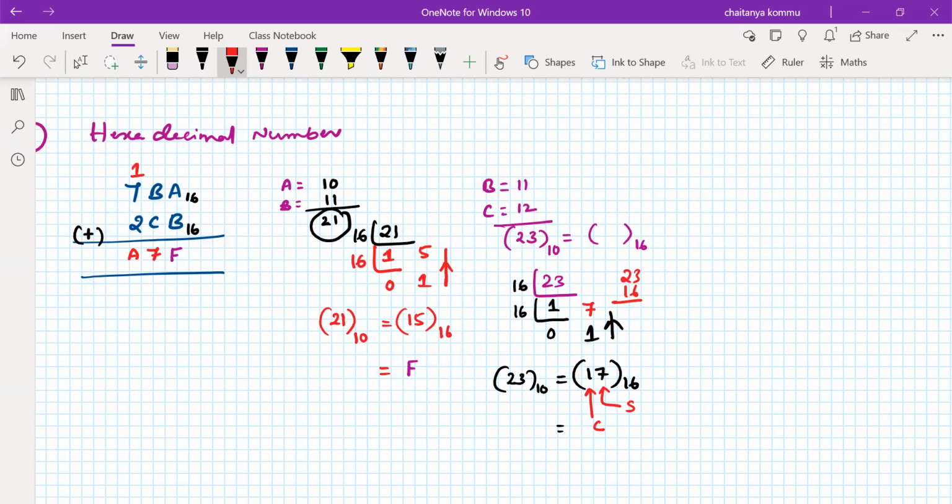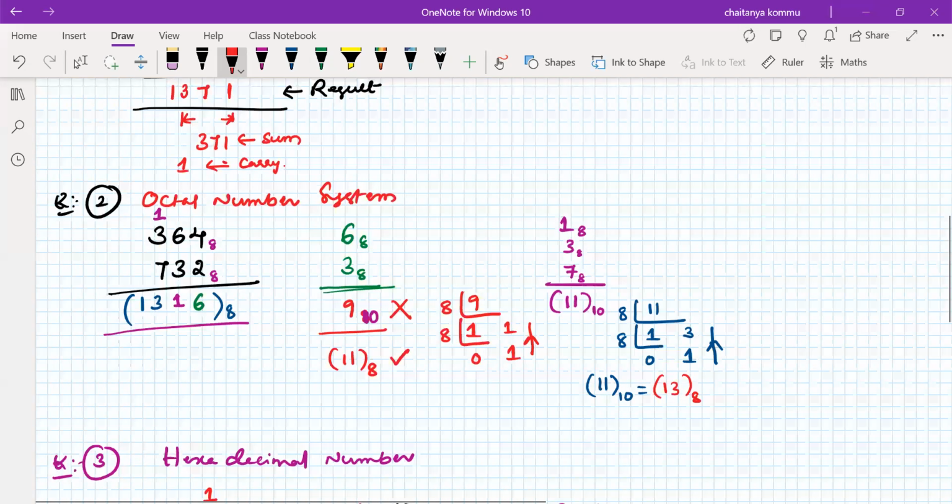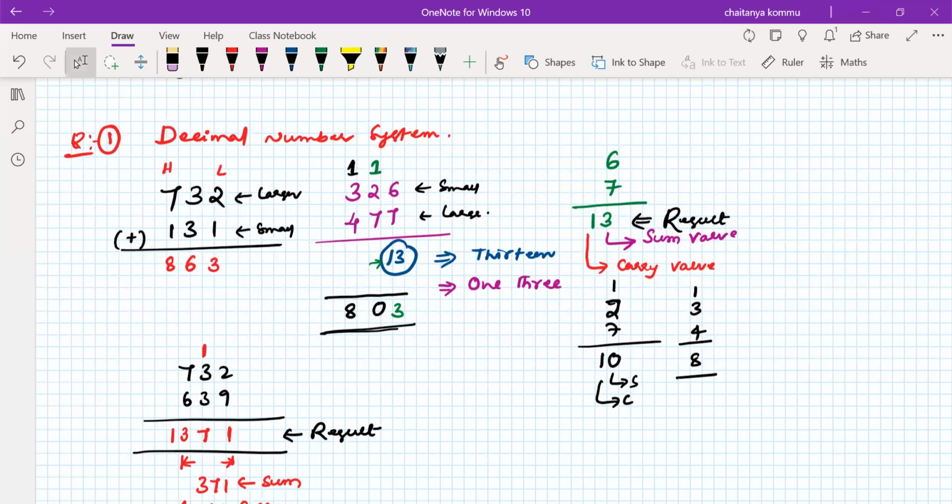That's it. So it is in radix number 16. I hope you can understand what I'm doing here. Whatever the number system is, if you want to perform the addition operation, first we have to add the digits. If it is a valid digit, then we can keep it there. If it is not a valid digit, keep one digit, and the other digit we have to move forward. That's what we have done.